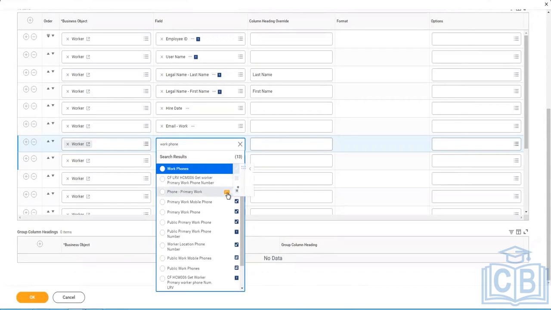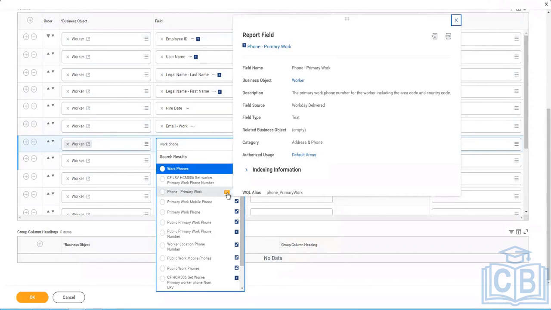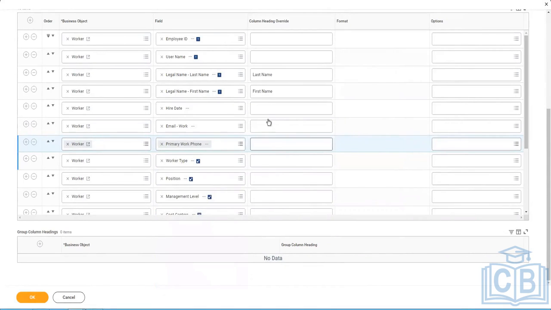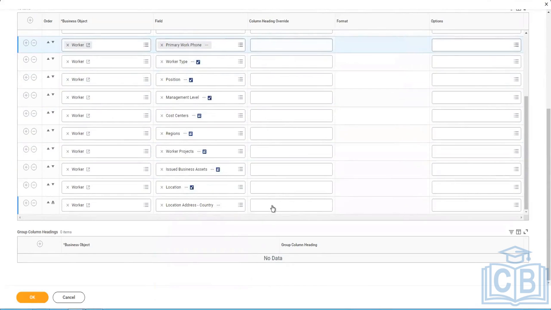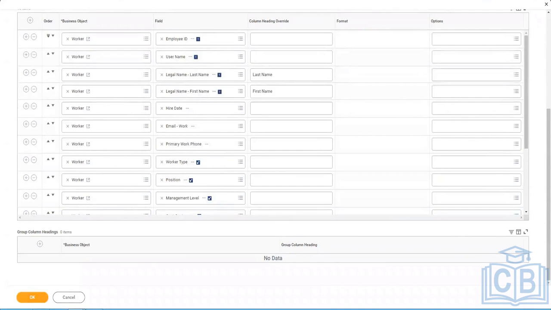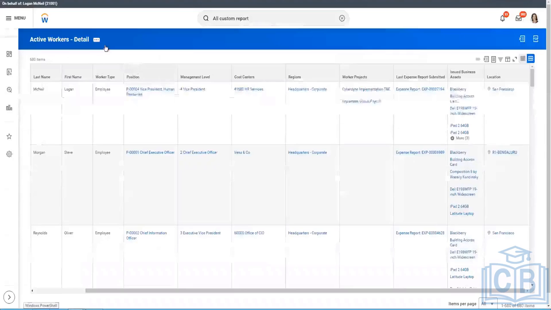Let's see what this is. Including area code and primary work phone. I'm good with this. I can say work phone, work email, hire date, user ID, management level, issued business assets, location. And say I want to rename the heading from location address country to country. This looks good. Let's rerun the report.